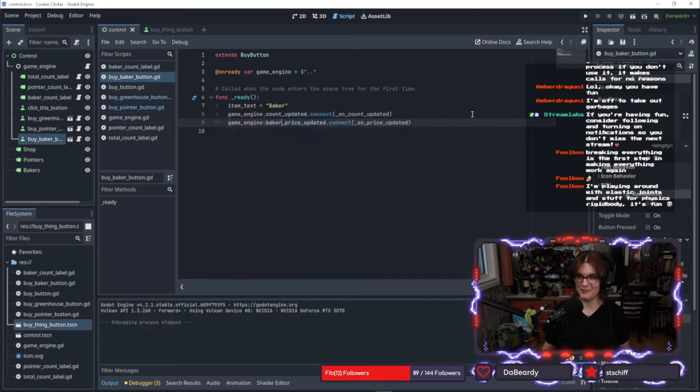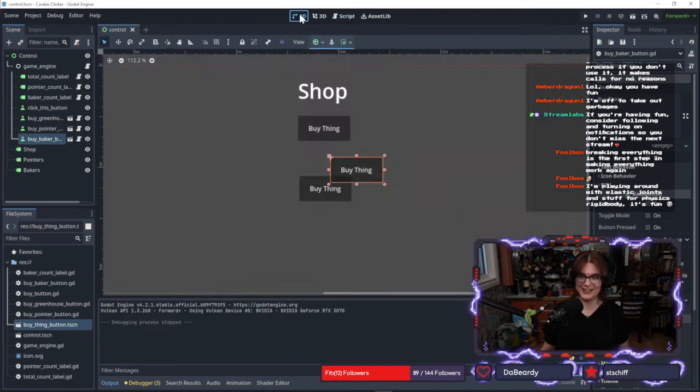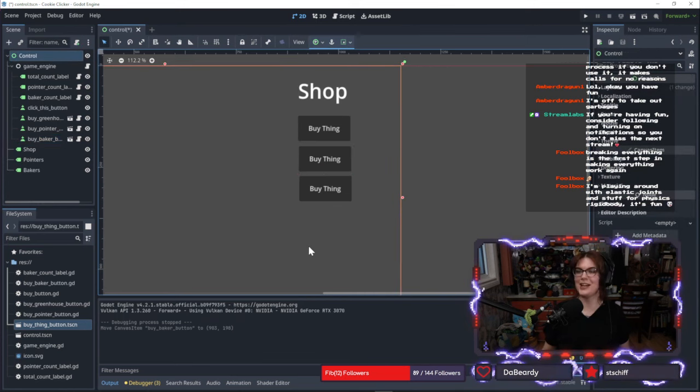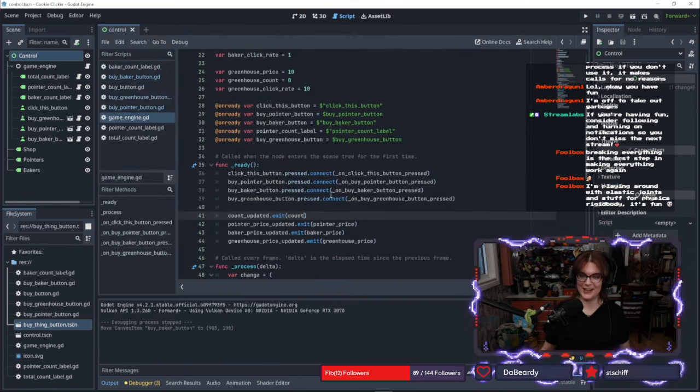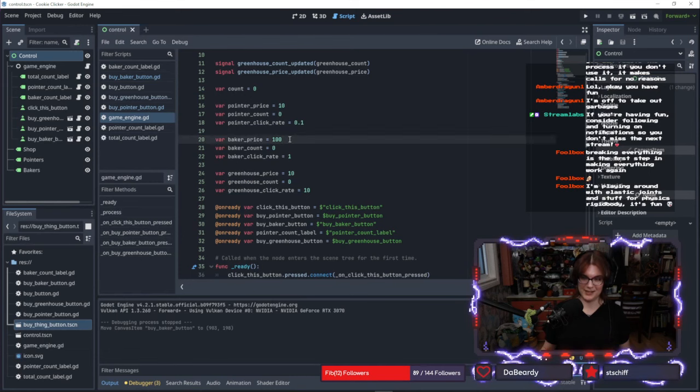I should maybe put my buttons in the right places. How about that? Ah, look at that. They actually look the same size and everything, and I can style them to be all the same. Isn't that going to be amazing? And then I can make that 1 and 10 and 100 for testing purposes.